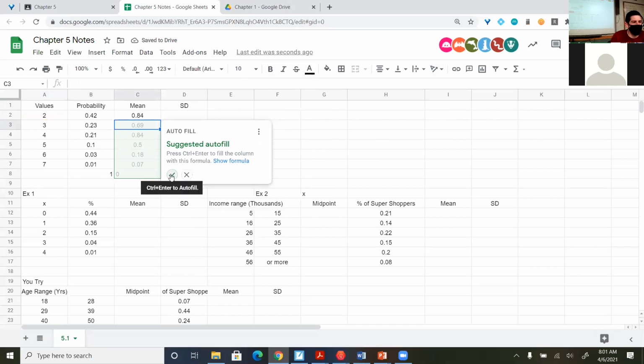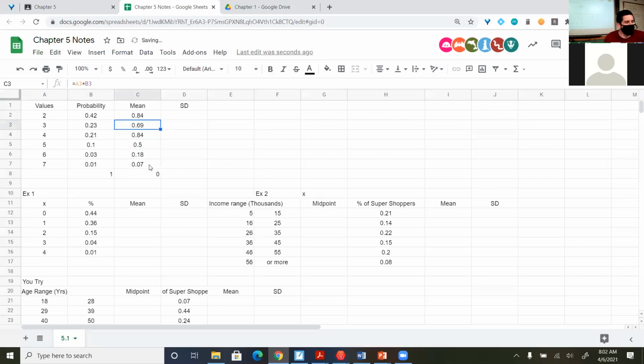And now it's going to suggest that I autofill. You can click yes. If you did not, you can always click on the cell, grab the blue block, and drag it down. So those are kind of the 2 ways. Either it'll prompt you to autofill, or if it doesn't, you can drag it down. Google's sometimes intuitive with what you do. Other times they do updates and they don't let you know.